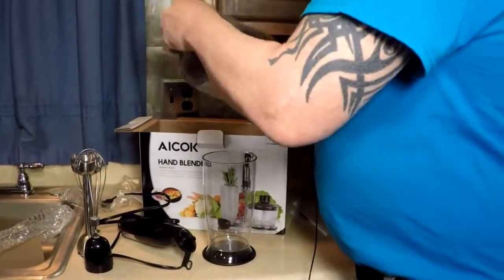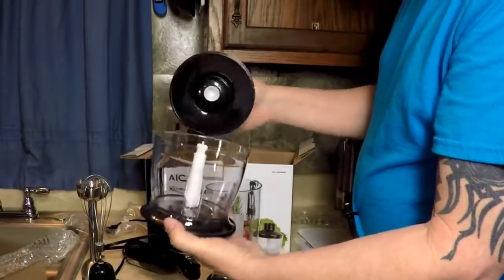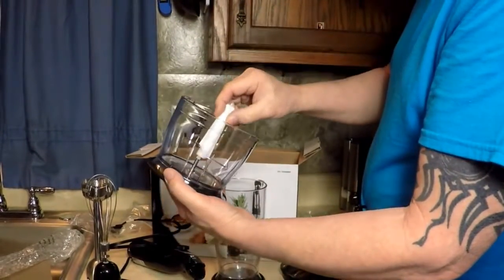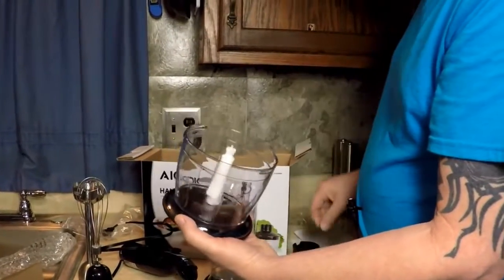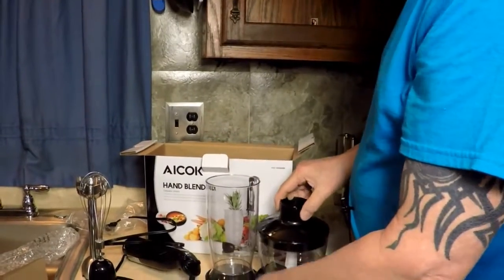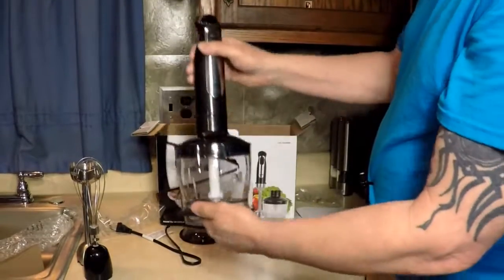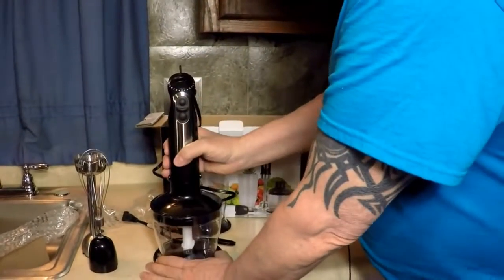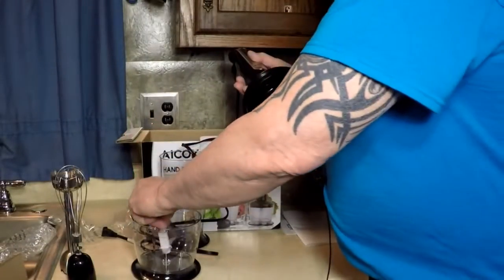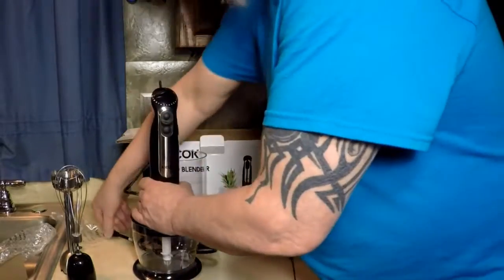And here, vegetable chopper. Look at that. One of them Vegematic food processors. Pretty good, huh? You can put anything in there. Make some salsa. Chop up some onions. And again, I imagine this just hooks right on there. Look at that. And then comes off like that. Put an onion in there. This goes in the bowl. And this goes on there. And there it goes. I'll show you.